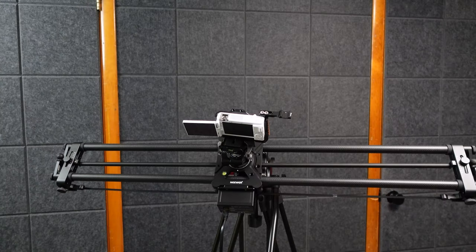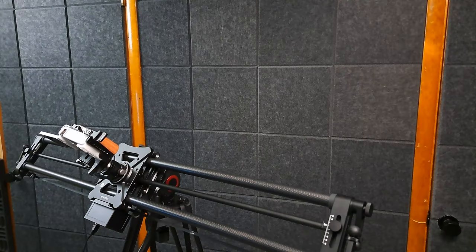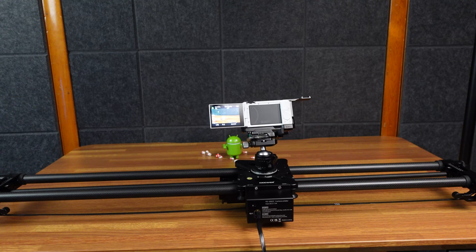So again, I love this tripod. It's more than capable of holding the weight of the slider and moving to various different angles. With the stabilizers, you can't really adjust it freely. Oh yeah, plus depending on where I'm shooting, I frequently take the slider off of the tripod.